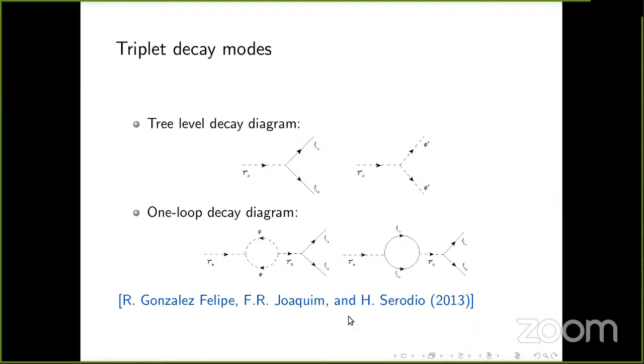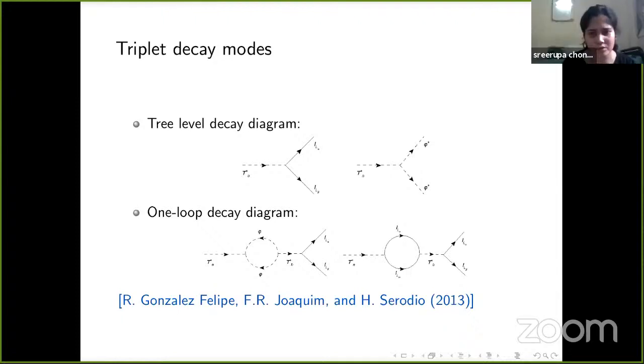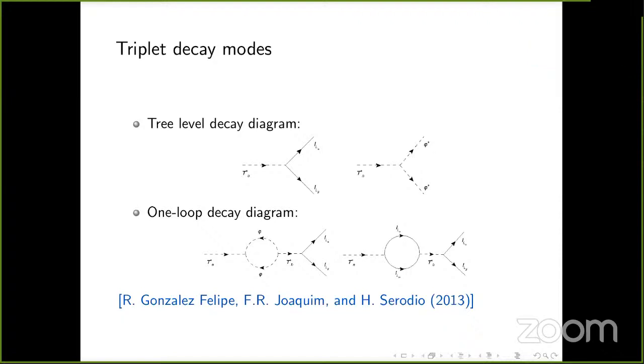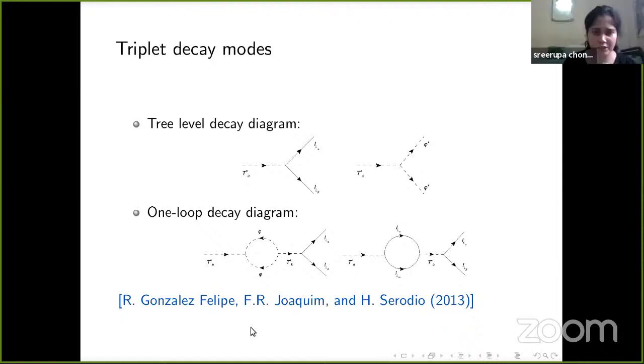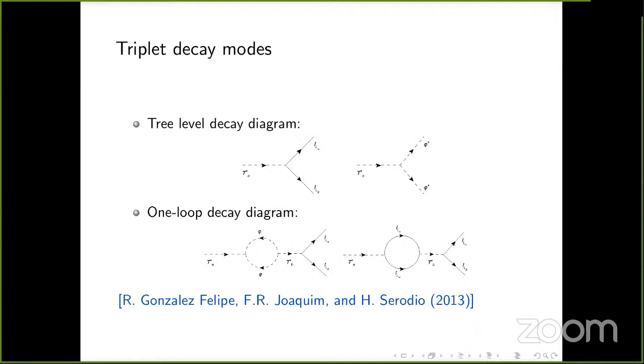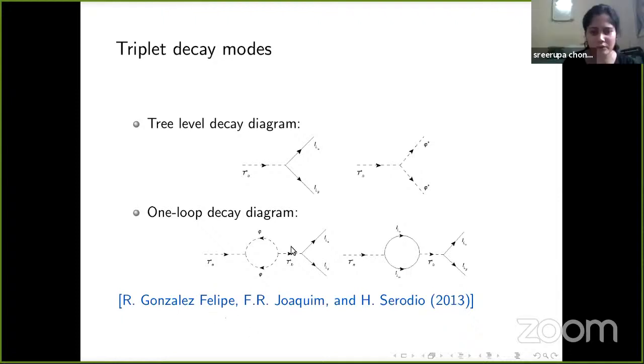I know it's a one loop decay diagram. I know in the type 1 seesaw model, when we consider leptogenesis, we consider two kinds of one loop diagrams. One is this one with a loop in the propagator, and the other one is like a triangle loop. Yes, that is coming from the vertex calculation. One comes from the wave function correction, and another is from the vertex calculation. But here we have only chosen the wave function corrections, so we have the one loop decay diagram instead of the vertex correction. Okay.